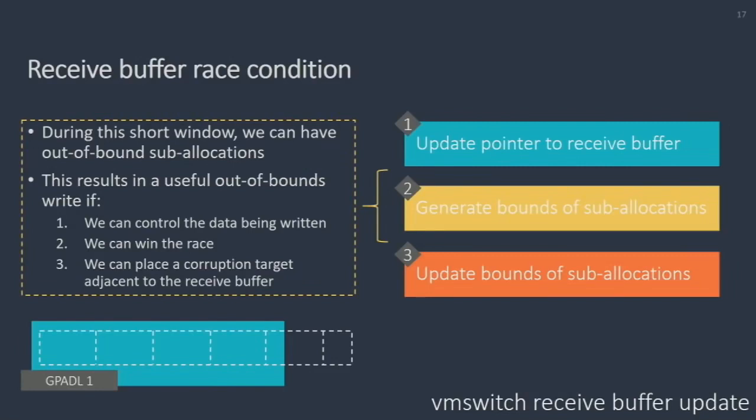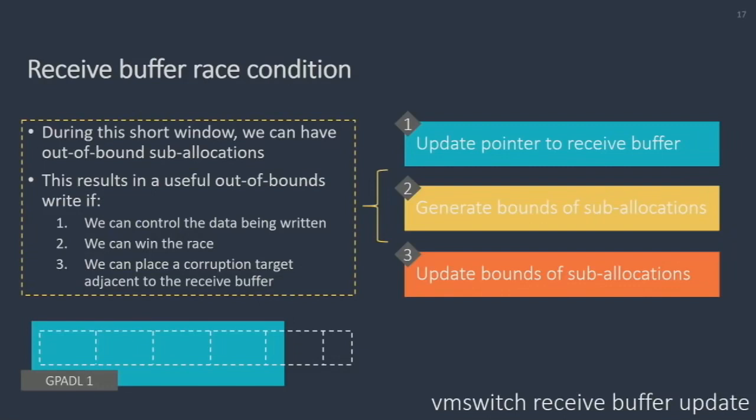And now in terms of exploiting it, you really have to deal with 3 things, which are kind of annoying. The first thing is, okay, can we even control what's going to be written to this receive buffer? Because once again, this is going to be written by the RNDIS worker threads, not by data that you necessarily directly control as the guest OS, so that might be tricky. Second thing is, can we even win the race? As mentioned, this is a fairly tight race, and again, you're doing this from the guest OS, but you are not the one that is directly racing the host OS. You've basically got to get the host OS to race itself. And, well, that's kind of annoying.